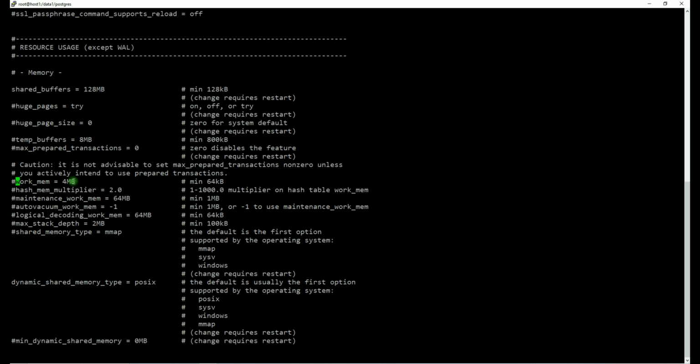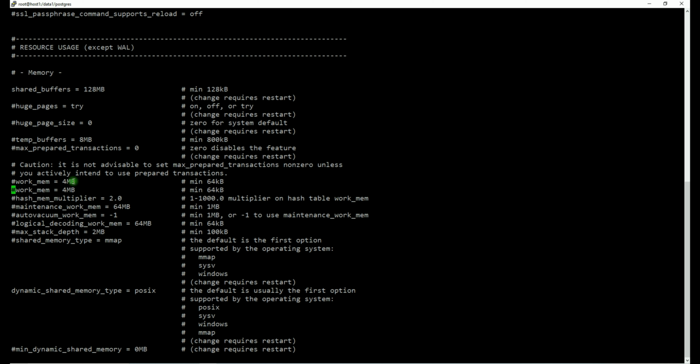When you are increasing this parameter, please keep in mind that this parameter change is applicable for each and every connection. So unless there is a real requirement, we usually won't increase this parameter much, because this is not for the entire database level. This parameter is applicable for each connection. So if we are allocating 4 MB, each connection can consume 4 MB. Copy this line and press p to paste it. I'm making this 5 MB.